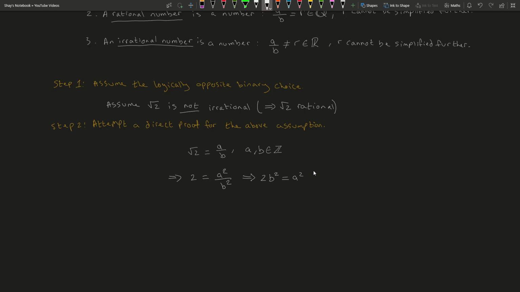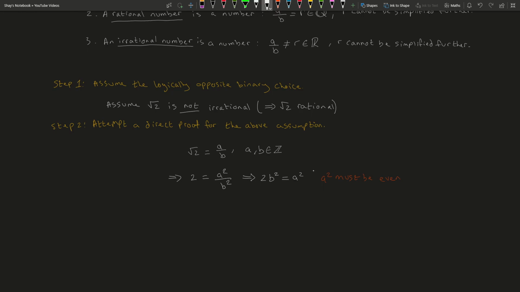So from this we can see that if we were to move this 2 to divide this a squared, well then a squared divided by 2 would equal b squared, and what that tells me is that because b is an integer, b squared must also be an integer. In fact, a whole natural number, but an integer, which means that a squared divided by 2 must be an integer. So 2 must divide a squared. So I'll write it a little clearly. A squared must be even.